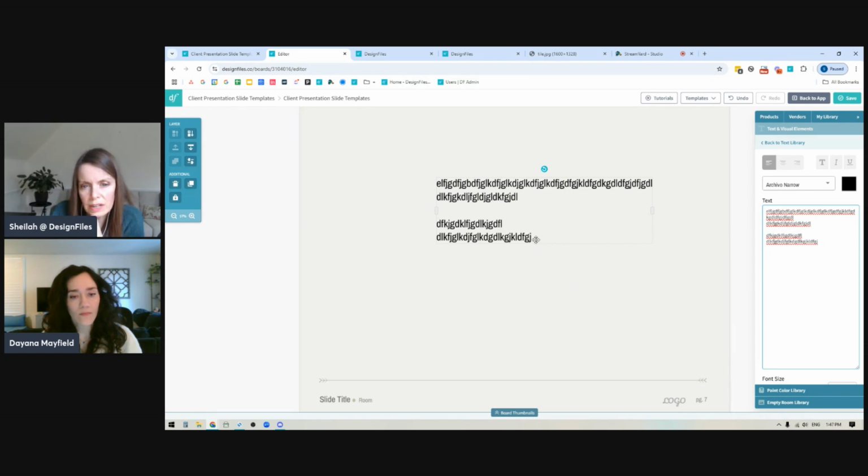We used to have it where you could type into the text box here, but we found that it was almost a little bit more logical to have the text in the same area with all the other text properties. So just a quick question. Does the ability to expand the text box as I've done here solve the problem that you're asking about? Or do you feel like it's just the overall size of the text in here that makes it hard to read? Okay, Penny, if you're still with us, keep us posted if that resolves it.